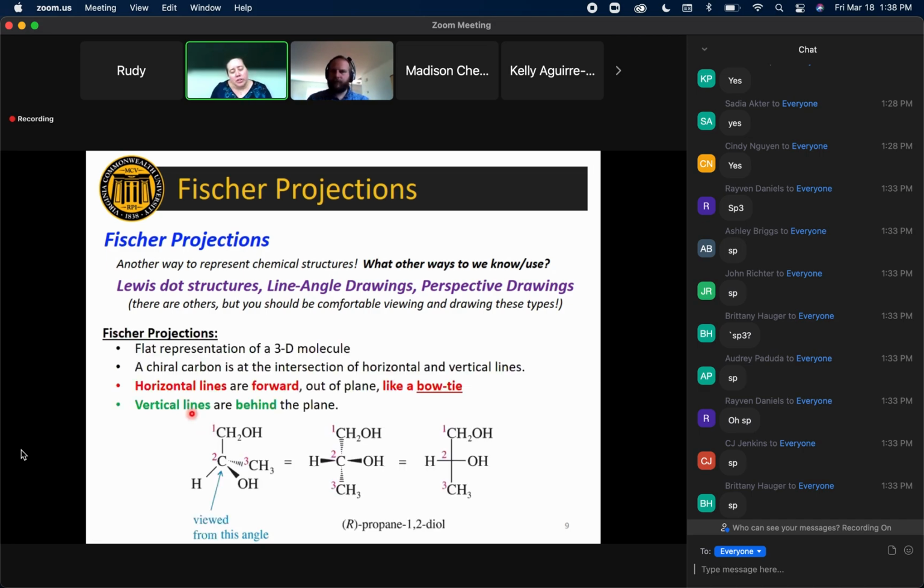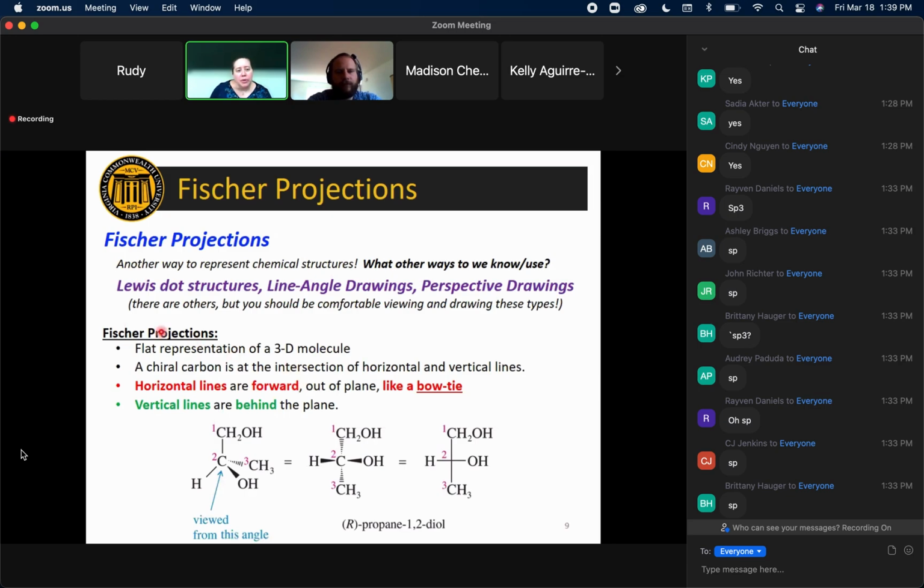There's another type of representing chemical structures that is very useful for a very narrow type of molecule. But because it is something you will come across in organic chemistry, I want to make sure to show it to you so you understand what it means. This is not my preferred way for people to draw or even think about molecules, because it really is limited once you get to more complex molecules. But in terms of being complete, I need to make sure you see this.